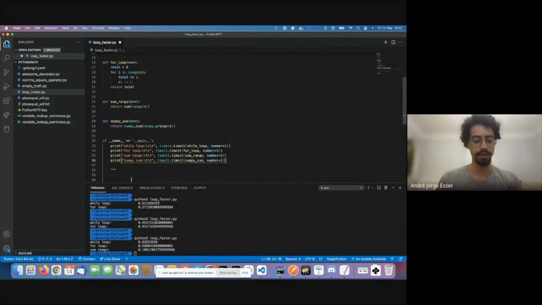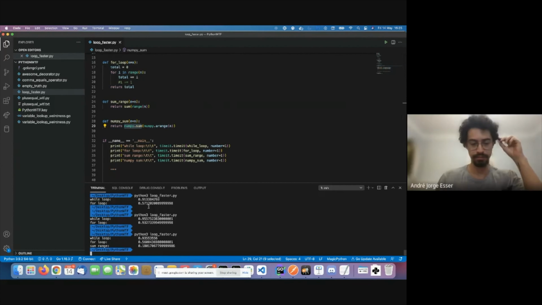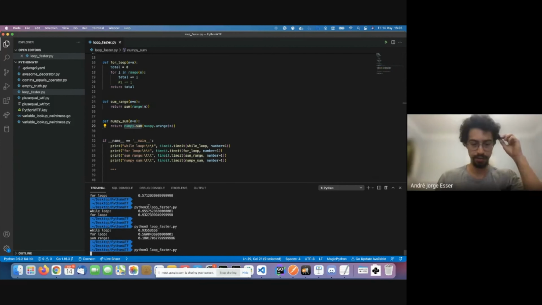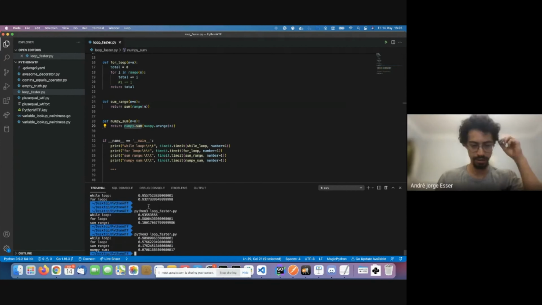And here we have essentially the same thing, but with the NumPy calls. So let's see how much faster this can be. Okay, it's even faster than the C implementation from the internal Python library. So yeah, it's a pretty good implementation.